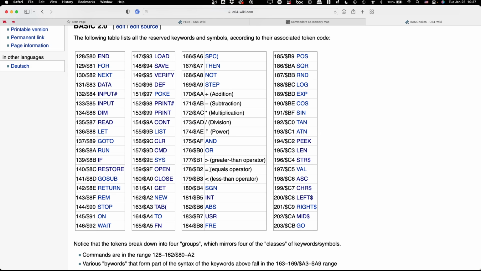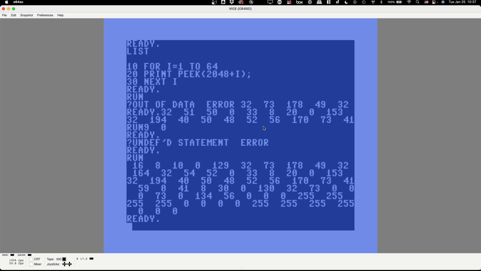Okay, so what is 178? That's the equal symbol, right? So I have the letter I, and then an equals, and then what's next after that? The number 1 in this case, which is 49. Wow, that makes total sense.